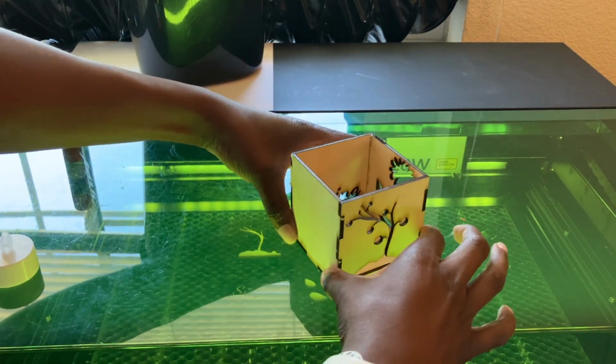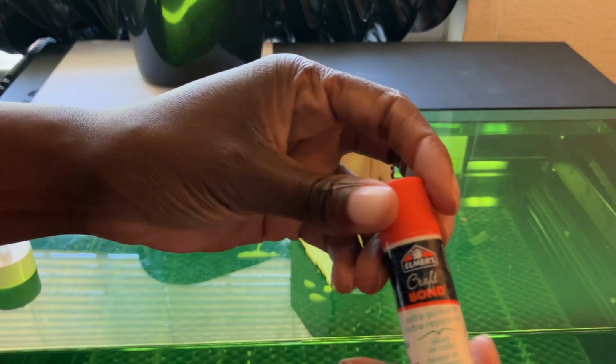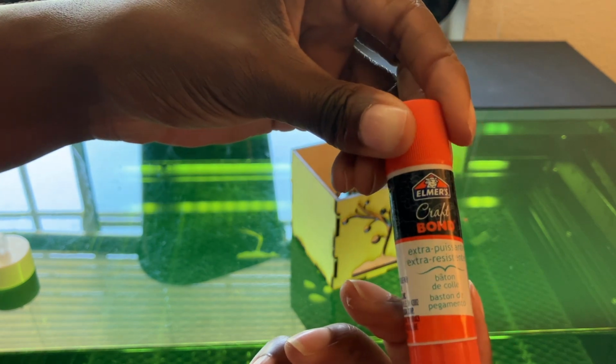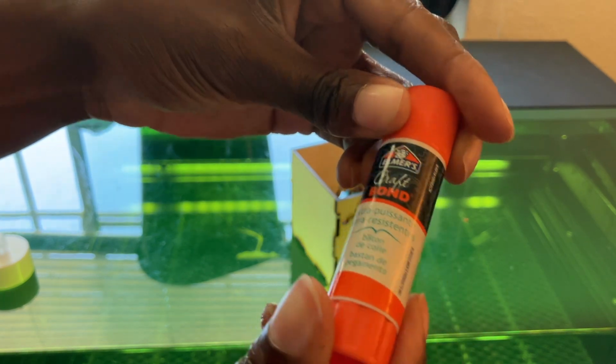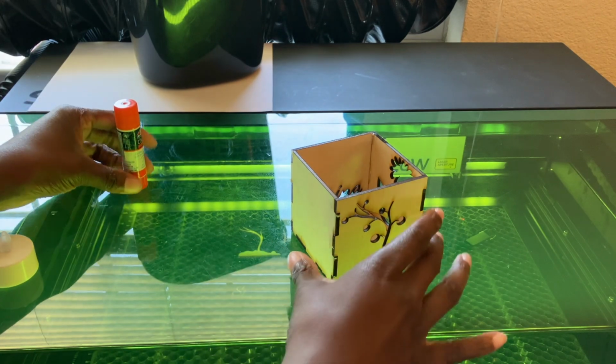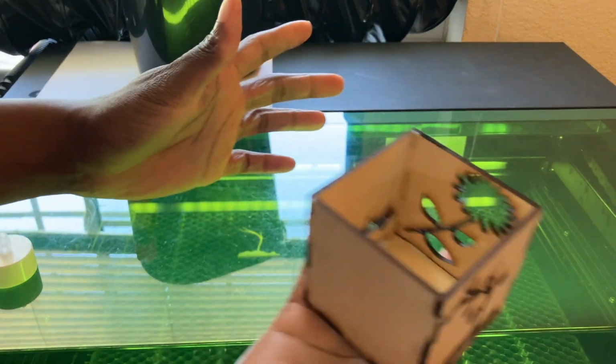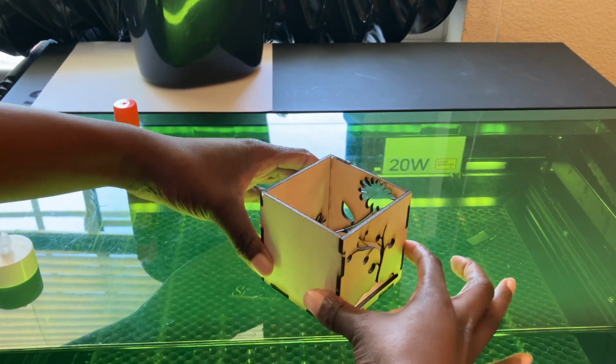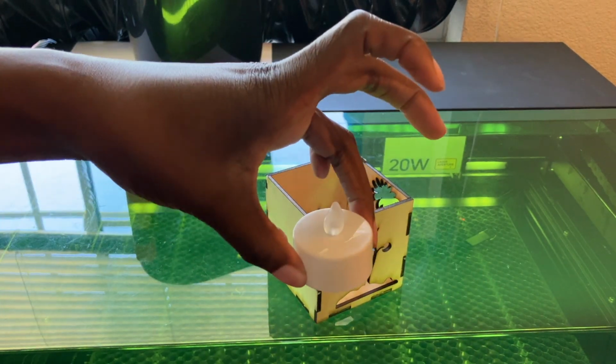All right, so I just put some of that craft glue. This is called Craft Bond Extra Resistance. It's really some really good glue. So I put that together, and now everything is all together. Then I'll show you guys how it looks if you put a tea light in it.